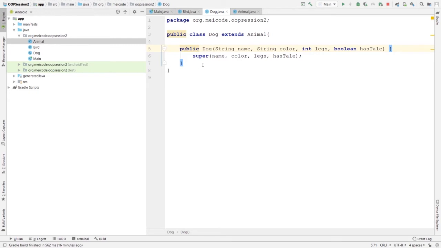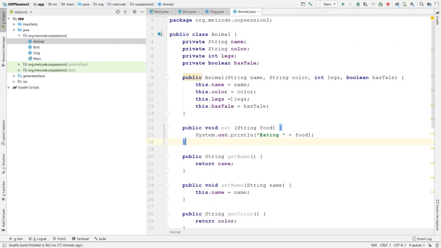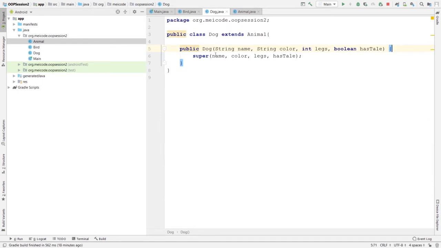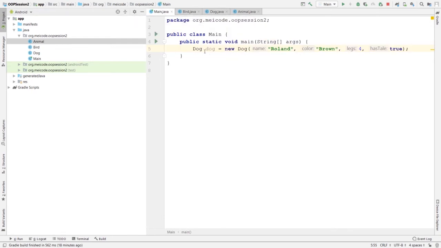This constructor has some sort of a strange syntax. You can see that even though we haven't defined any fields for this class, we are receiving some data. We also haven't seen this super keyword as well. Basically, it means that do whatever is happening inside the parent class with these values. For example, in our animal class inside the constructor, we are setting the value of all these fields to the values that we are receiving from our constructor. This is what we call inheritance in Java. If you take a look at your main class, we are not getting any red errors. And that's because we are extending dog from animal.